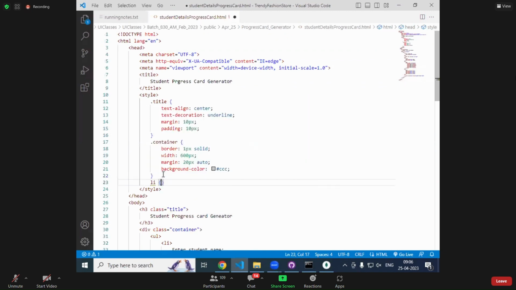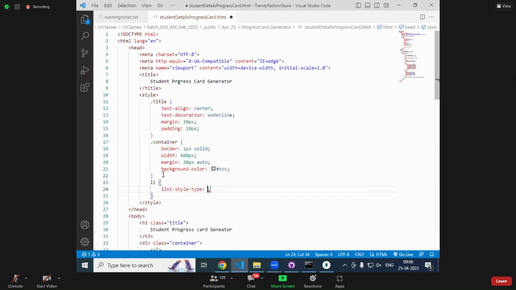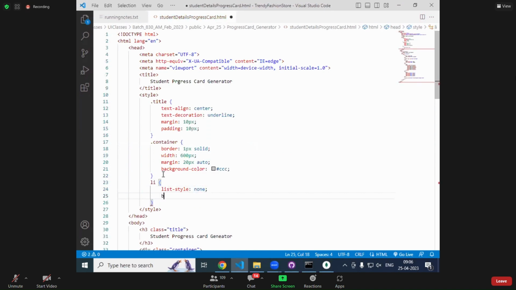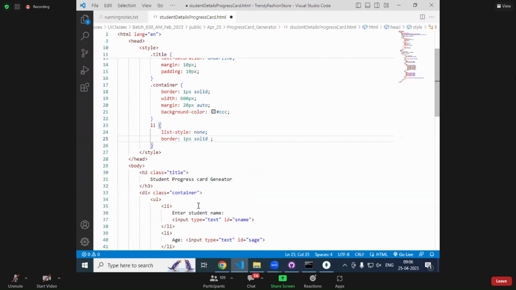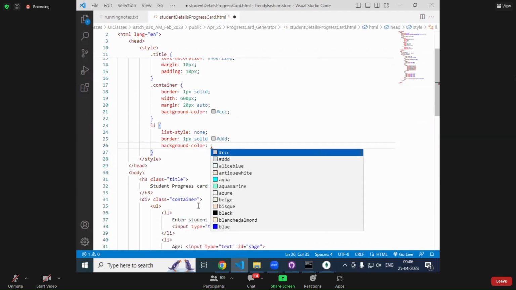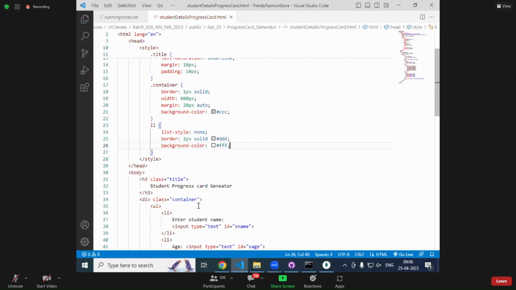I say li, list style none. Say some border 1 pixel solid DDD. Background color FF.